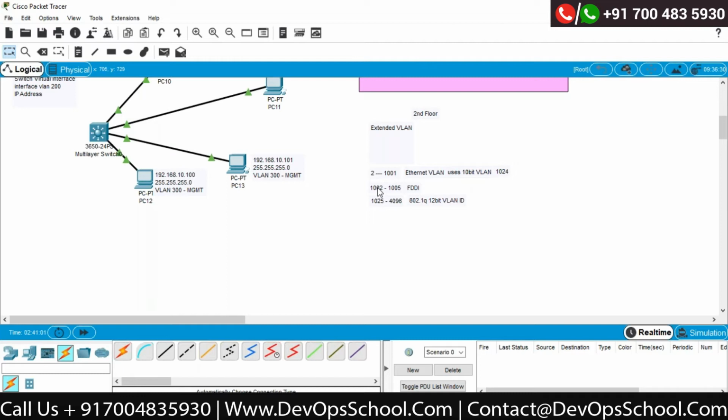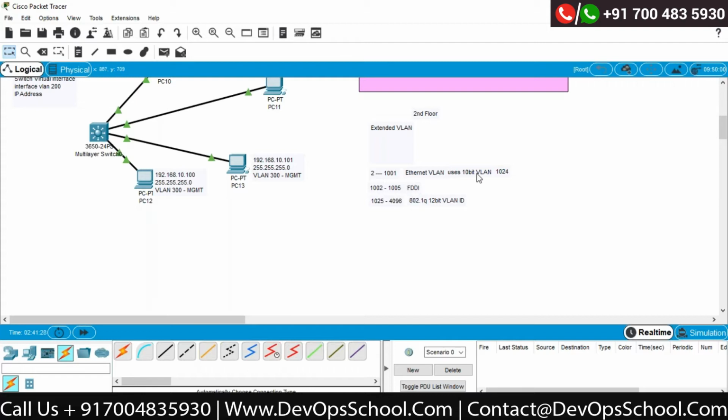After that, 1002 to 1005, these VLANs we already use for FDDI technology. Don't worry about that. We are not using this technique at all. Currently, make sure that this technique and these VLAN IDs won't affect anything at all.